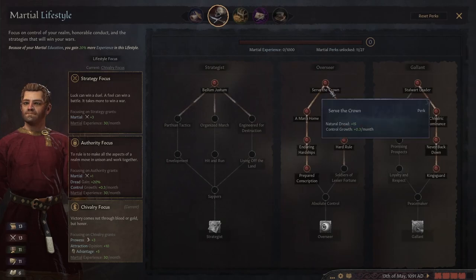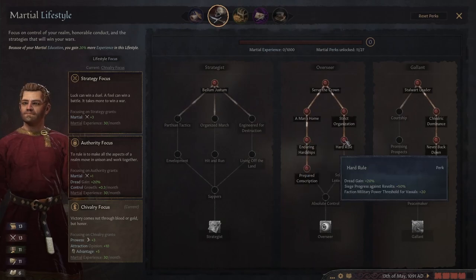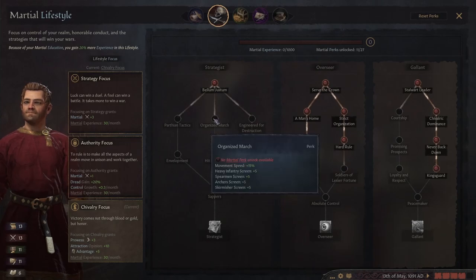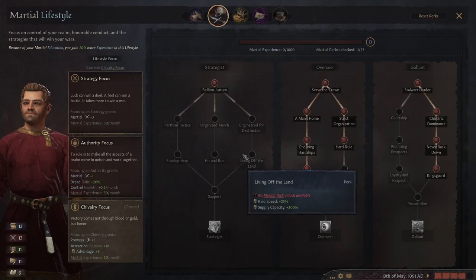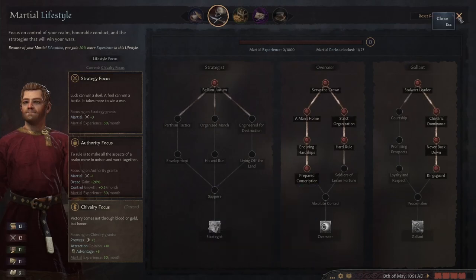Overseer is ruling. So you have things like dread gain, control growth, ensuring that your territories have an advantage in battle. And then strategist is essentially just waging wars. So you have things like moving faster, improving troop screen, troop toughness, troop pursuit, minus retreat losses, plus siege progress. Yeah.